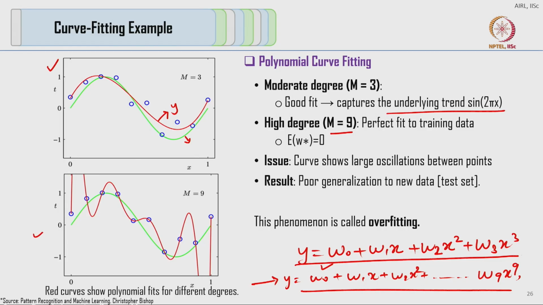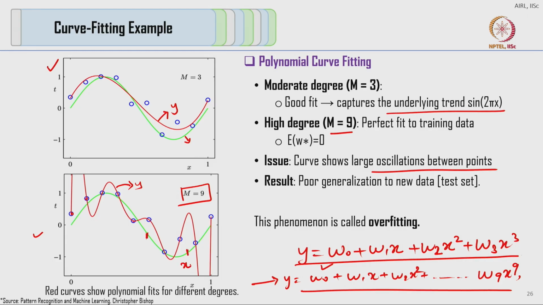As we can observe, this is a highly unstable and oscillatory kind of curve, which is the red curve, which is essentially y, and the green curve is essentially sin 2 pi x. So for m equals 9, which is a very high degree, we observe that the curve has very high oscillations. It does not really understand the data. One way to comment about this curve is that it has learned all the training data points, and hence it has a very strong fit to all these data points. However, it does not generalize to all the points.